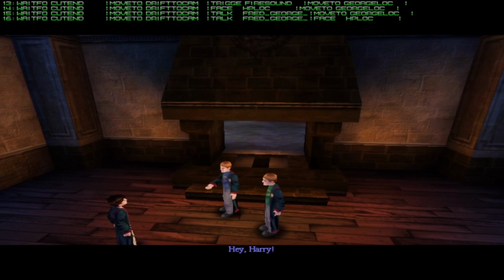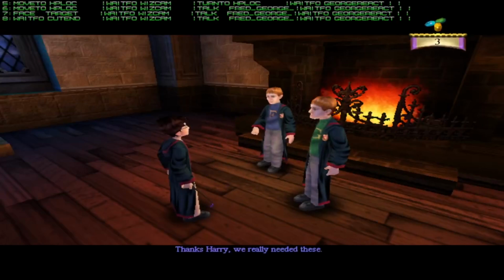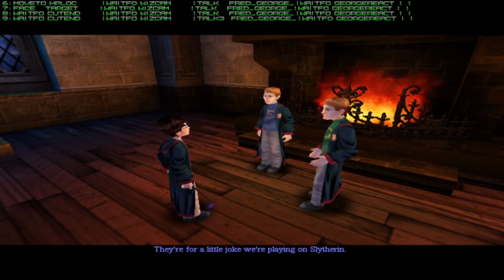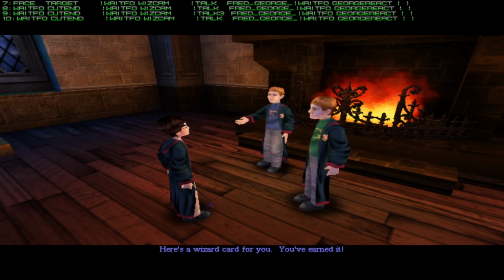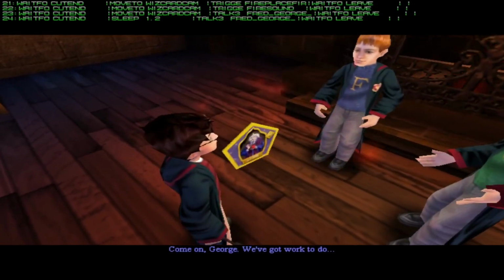Hey, Harry. Have you collected 25 beans? Thanks, Harry. We really needed these. They're for a little joke we're playing on Slytherin. Here's a wizard card for you. You've earned it. Come on, George. We've got work to do.